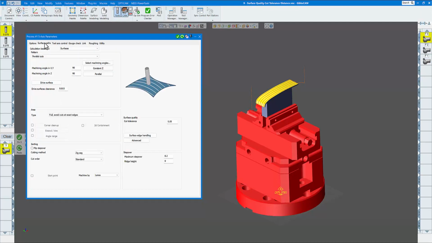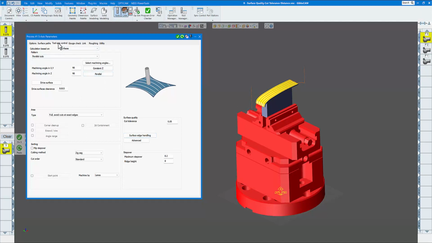If I click on the surface paths tab, you can see I'm doing surfaces, parallel cuts, 90 degrees, 90 degree in Z, and I'm leaving a little bit of surface material there so you can see the different cuts and how they affect it. Zigzag, so everything here is almost the same except for this one. I have a surface quality of 50 thou and the step over at 200 thou, 200 thou step overs on all of them just so you can see the steps there.